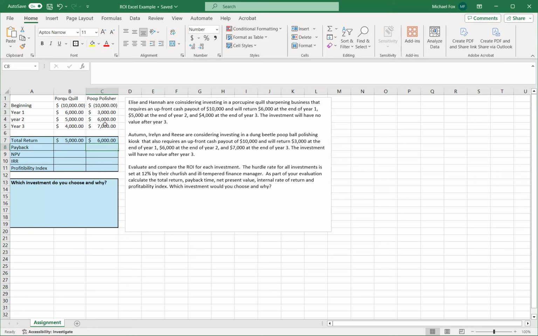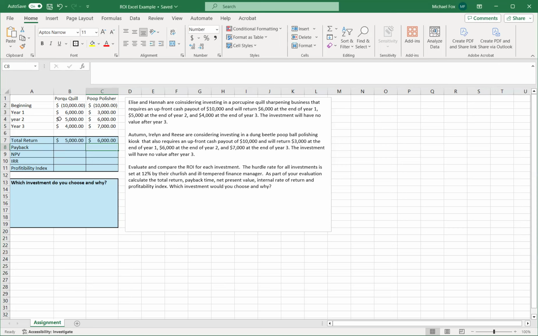Okay, so the second one is payback, and this is super simple. It's much easier when we're getting the same amount of payback each year. All payback means is how many years does it take us to make our money back? So we can see that if we pay out 10,000 up front and we get 6,000 back after 1 year, we haven't earned our money back. But at the end of the second year, we get another 5,000. Now we've earned our money back. Sometimes people will just do simple payout, meaning it won't be till 2 years that we earn our money back.